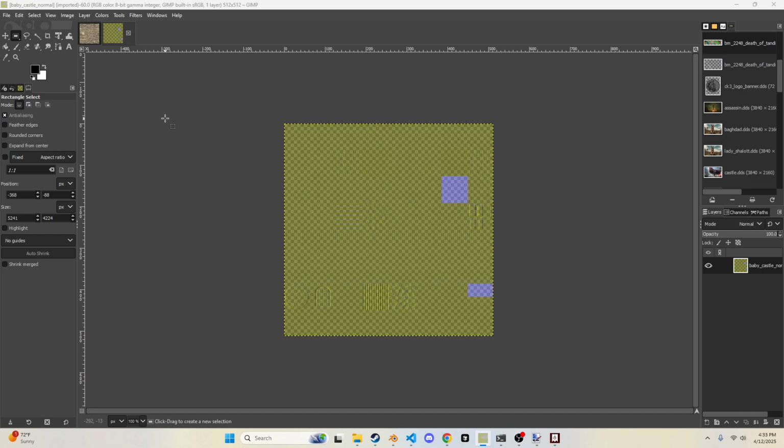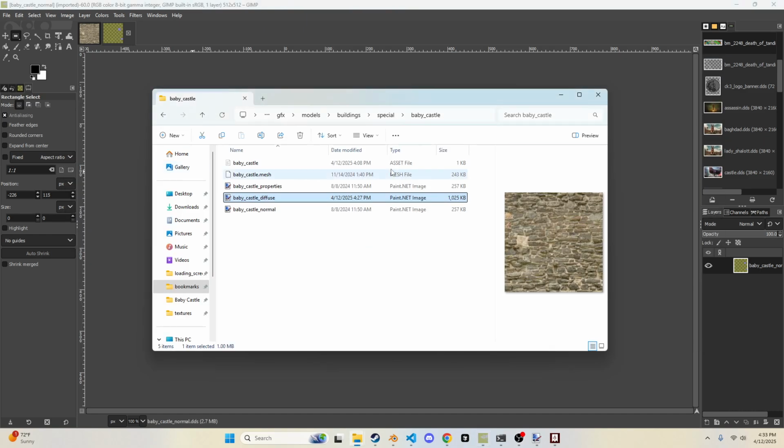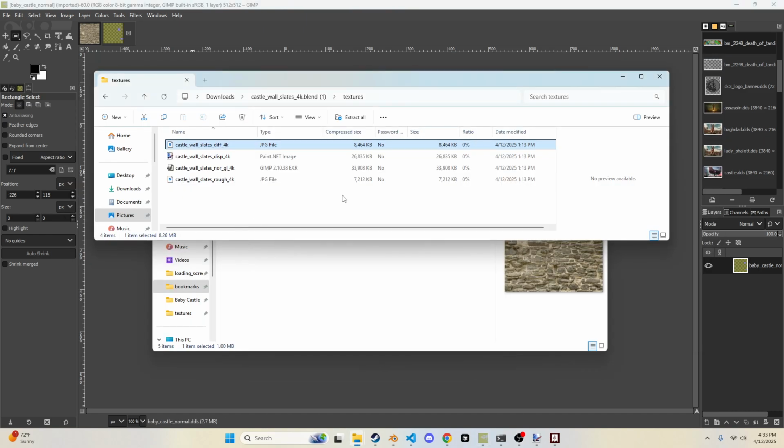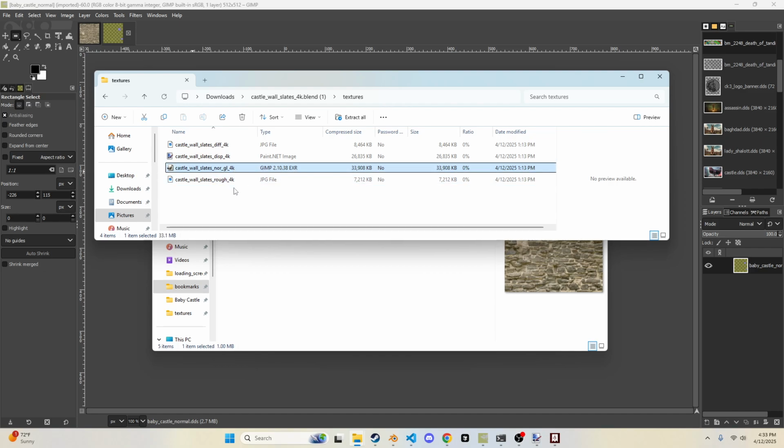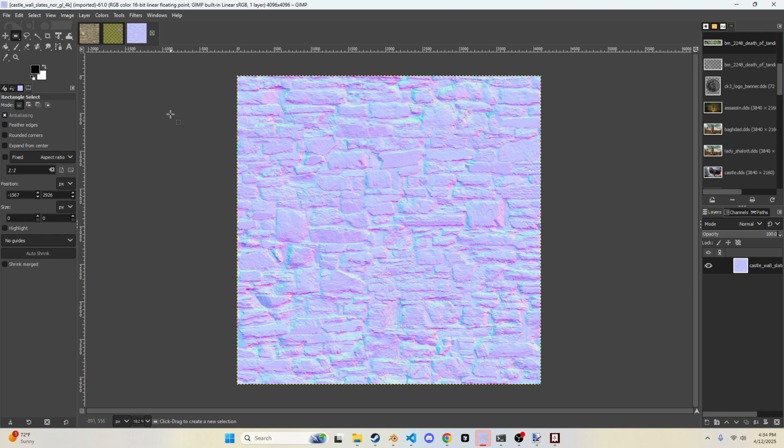Now we're also going to go over to our folder. When you download a 3D texture, it should come with a normal. It'll usually come with a rough, a metallic, a normal, different stuff. You want to open your normal. So I'm going to hit open and that is going to open it inside of GIMP. So now, one second, let me check my notes.